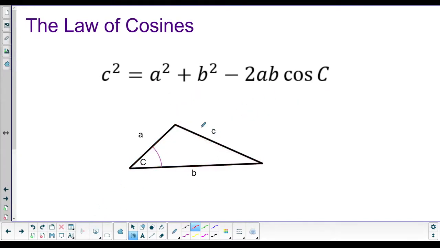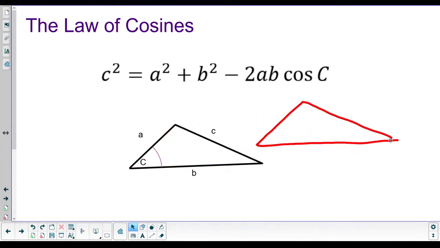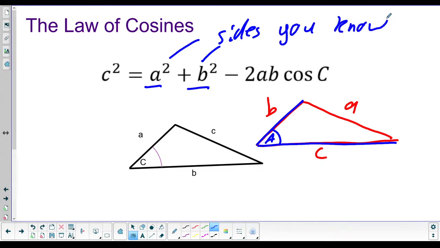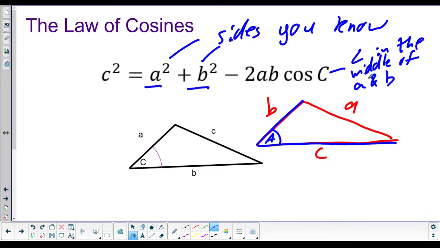Okay. So let's go back to that question that I asked that you don't care about from earlier. What if you label this a different way? What if you accidentally label your triangle as A, B, C, like that? You can swap around the A's, B's, and C's so long as you get the correct geometry of the angle and triangle captured. What I mean by that is A and B are the sides you know. C is the angle in the middle of A and B, and you have to know that angle also. C is the side you don't know that is straight across from C.